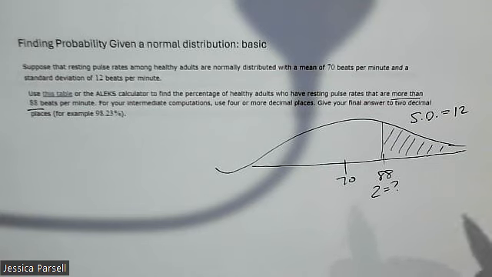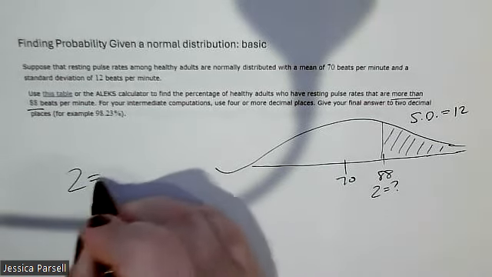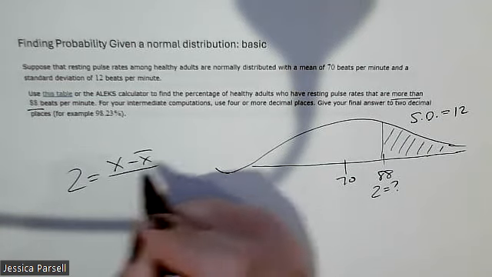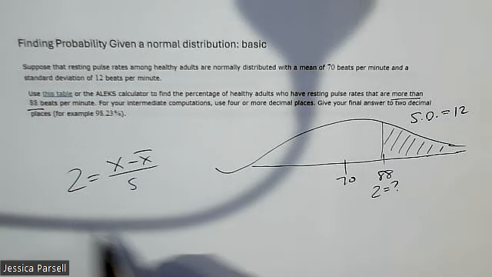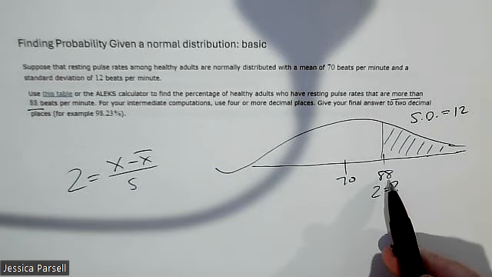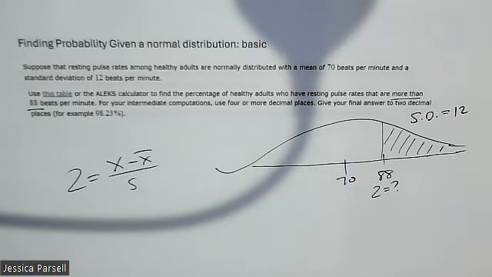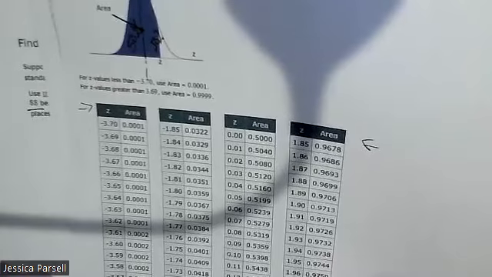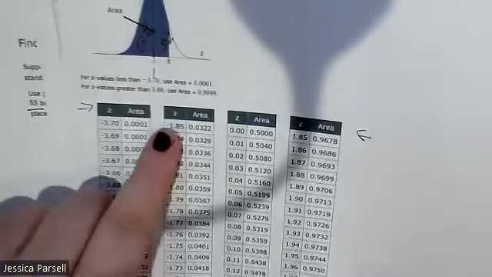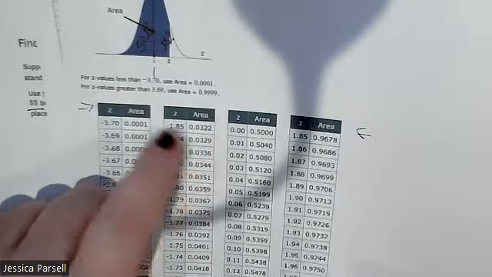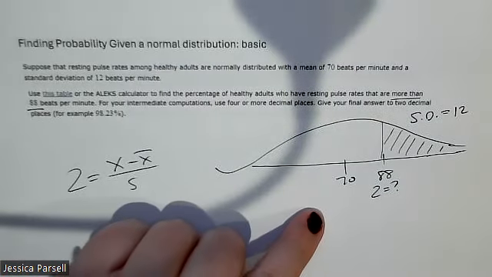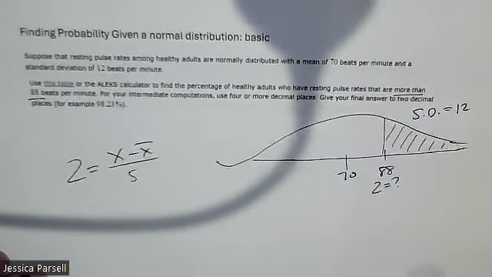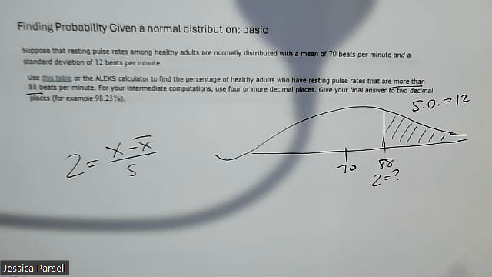So pause the video and use your z-score converter to get the z-score that corresponds with 88. Because think about this, the reason we have to convert is these tables, they don't care about elephant pregnancies or human resting heart rates. They only care about z-scores and area. That's all it thinks about. So you have to convert to its language. All right, so go ahead and convert, come back and check in and see how you did.